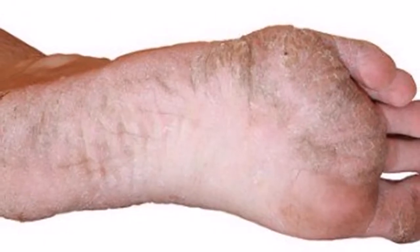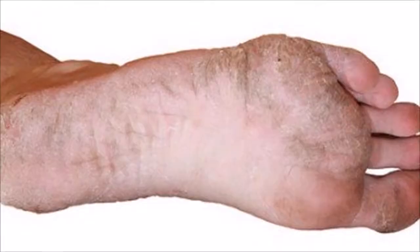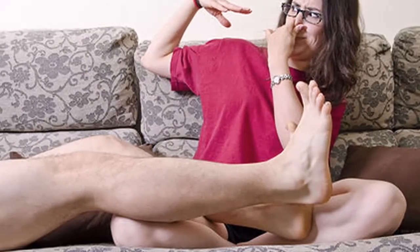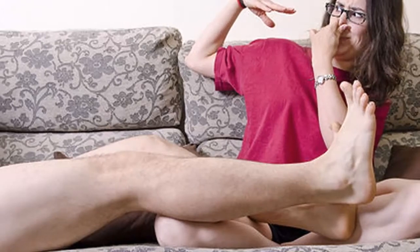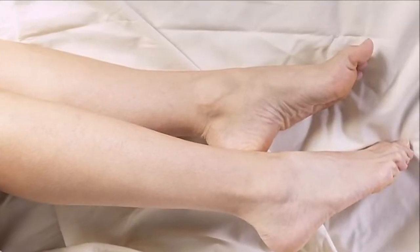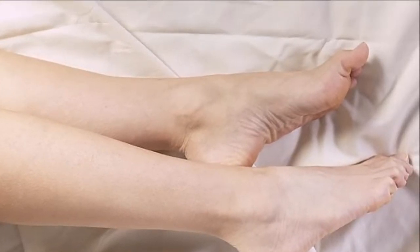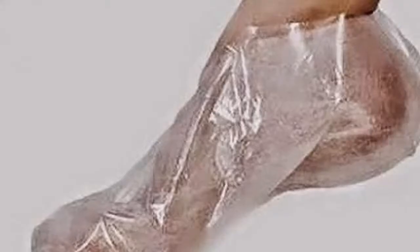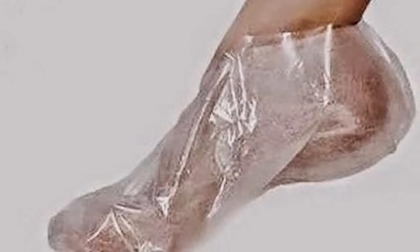This remedy is very simple and easy to make. You just have to follow the simple instructions. Here's what you need to do. First, you need to mix 5 to 6 crushed aspirins and some lemon juice until you get a thick paste. Then you need to rub the paste on your feet, wrap it with nylon and put a warm towel over it or put your socks on. Wait for 10 minutes, remove everything and wash your feet with a sponge or a pumice stone, to remove the dead skin cells.